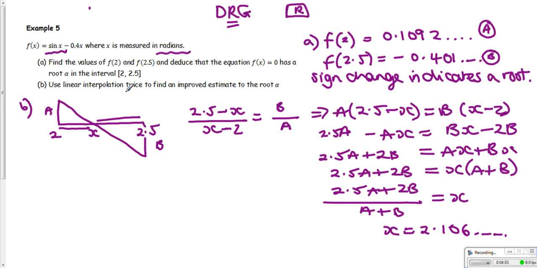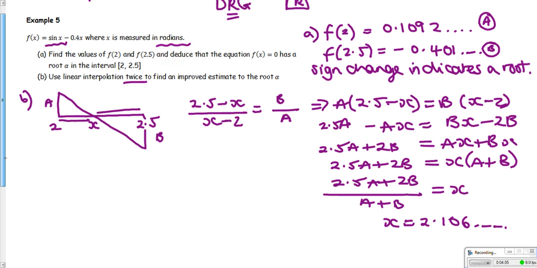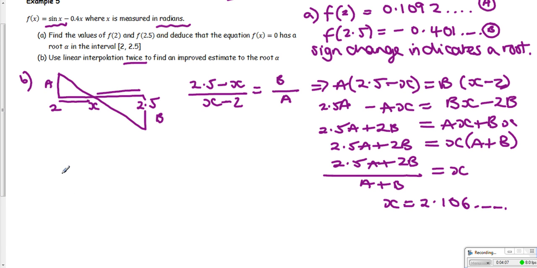We have to do it twice, so I'm going to start it off and then I'll let you finish this one. So remember, we've got to check whether this is positive or negative. So if you now work out f of this answer, let's call it C, and store it in our calculator. Work out f of C, pause the video and have a go. And you should get 0.0168. It's positive, which means we're going to replace this 2, which was our previous positive one, with this value.